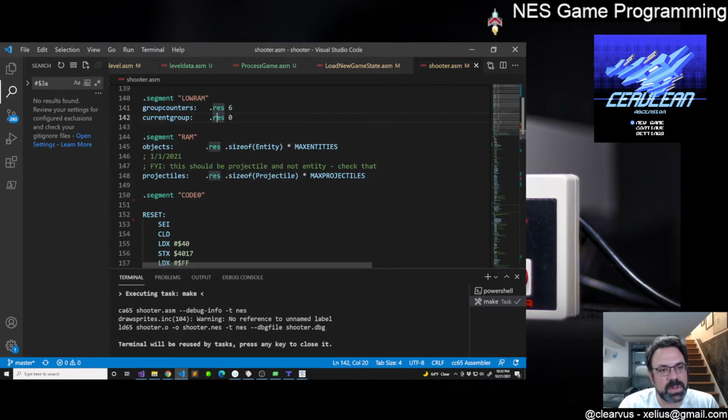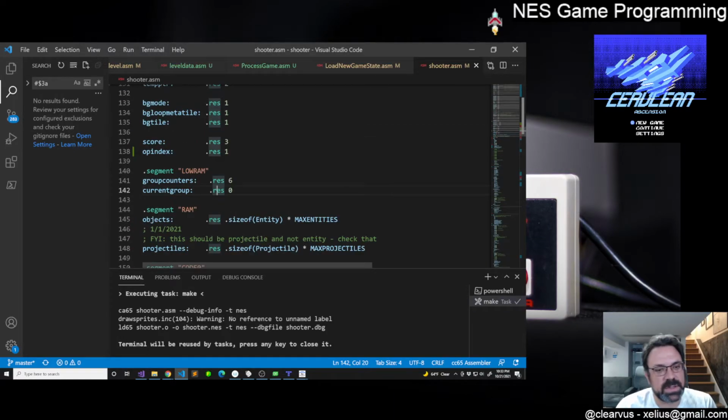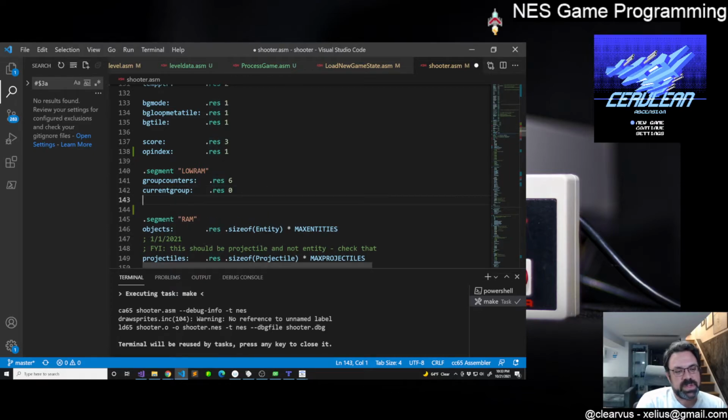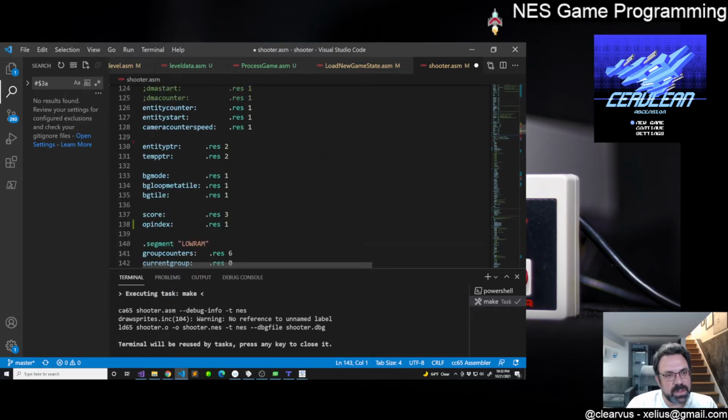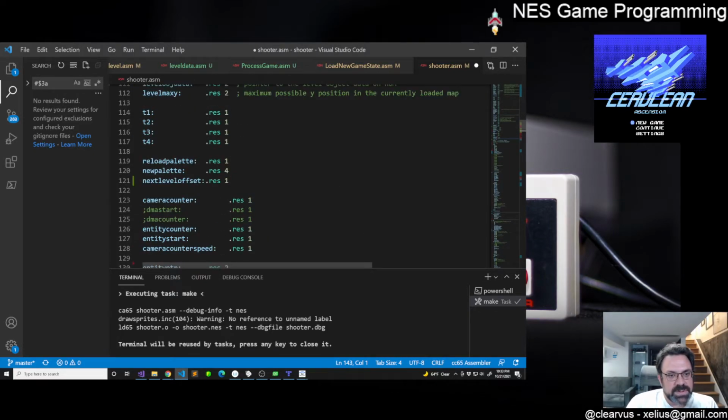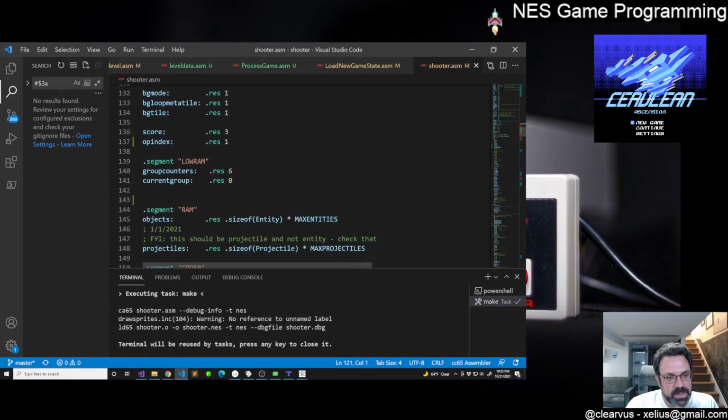I don't remember what low RAM actually consists of, but this should be okay. And what did I call that variable? Next level offset is going to go away there, and we're going to put it into this. We're going to call it next level off. We're going to rename it just so I can find all the places we're referring to it.